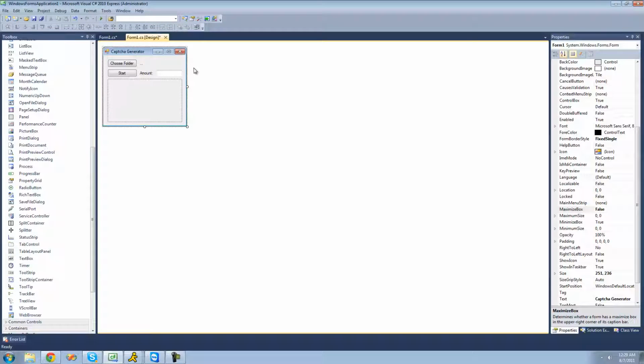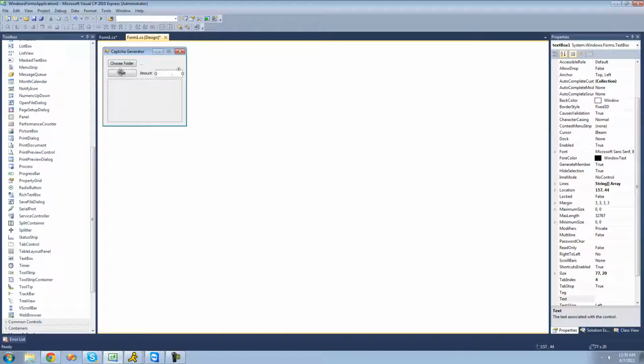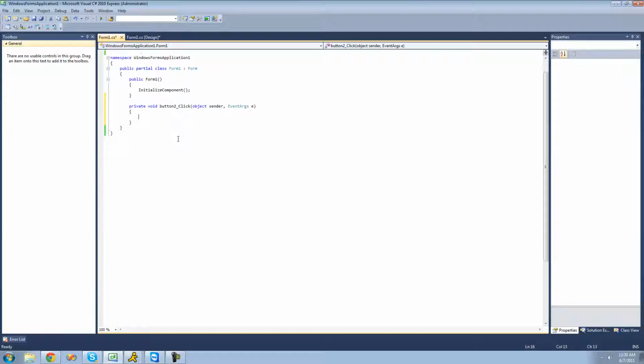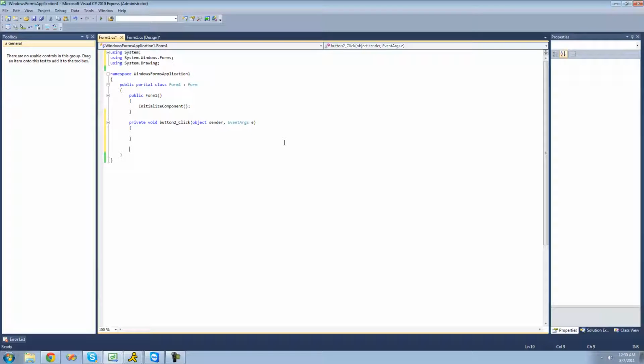Alright, so like I said, we're going to be generating CAPTCHAs, and since we have the amount that the user can create, we're basically going to create a method where the user will pass as a parameter the amount of CAPTCHAs that they want to generate, and then it will return an image array of all of those CAPTCHAs.